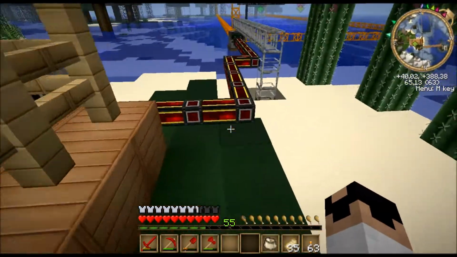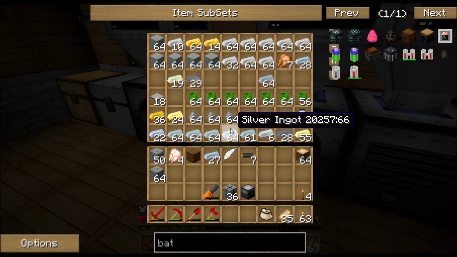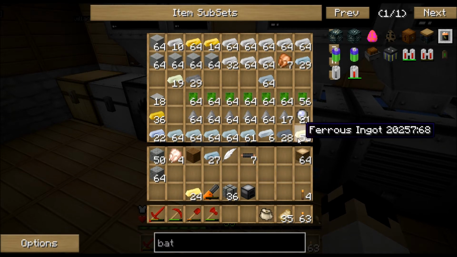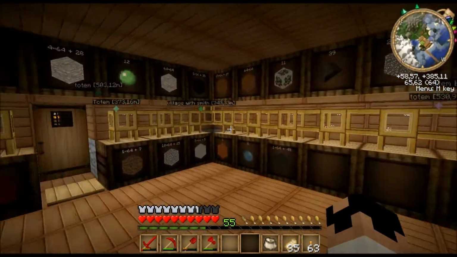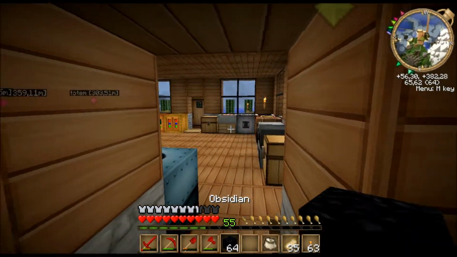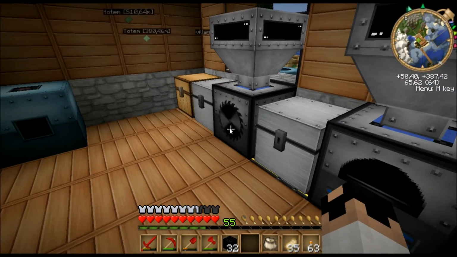But that also means I'm going to need a few more of these redstone conduits. And I do think I have plenty of electrum, I do. But I don't have very much hardened glass. But our quarry has dug up quite a lot of obsidian. So let's just put half a stack in there, I think. That should do.